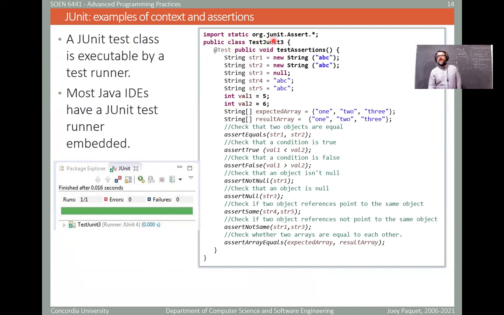And then in JUnit 4, your classes don't have to be a subclass of any other specific class. Essentially here, I have one single test class, and it has one single test case or test method. It sets up a certain context, and then it does something, and then I'm checking if the result is actually correct. Note that here I'm having many different asserts in the same test. It's not necessarily advisable to have so many asserts in the same test. What you want to do is to separate them so that if one of them fails, it tells you exactly what the reason for the failure is.